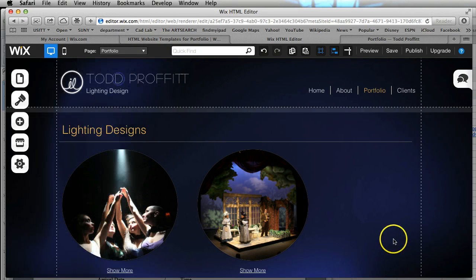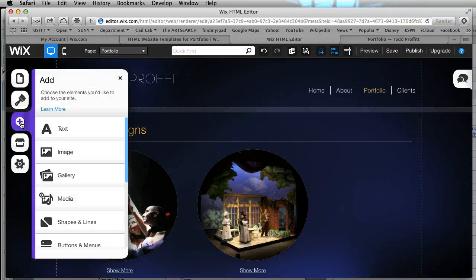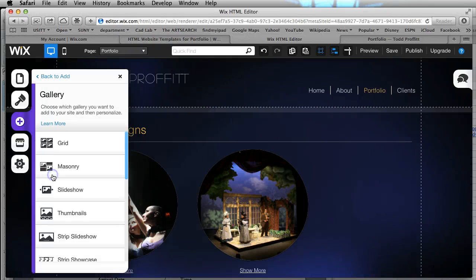I'm going to close that just so I can see. Now, again, it's really easy to go in and I can hit add. In my case, what I've decided to do is add a gallery. A gallery is a collection of photos. I was having some trouble with this, and let me just show you how to create one here real quick. And the one I'm actually doing is a grid.